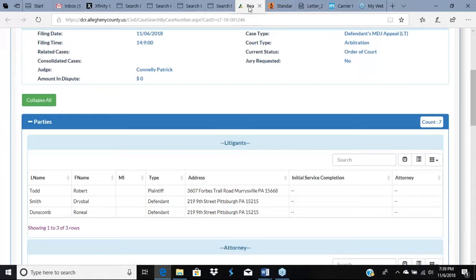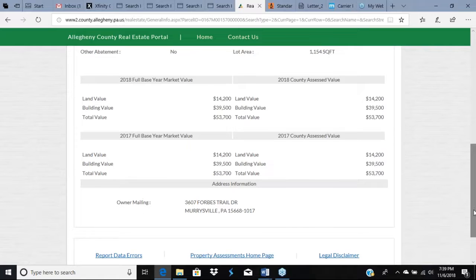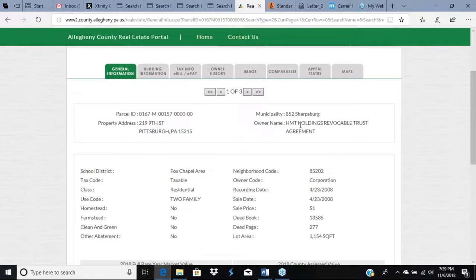So a couple lessons here. Number one, if you remember, in the county tax assessor data, it doesn't list Robert Todd as the owner. It lists HMT Holdings. So because of the court record, we know that guy's first name. We don't have to send a letter to HMT Holdings. We can say, dear Bob, or dear Robert, or dear Mr. Todd, okay?